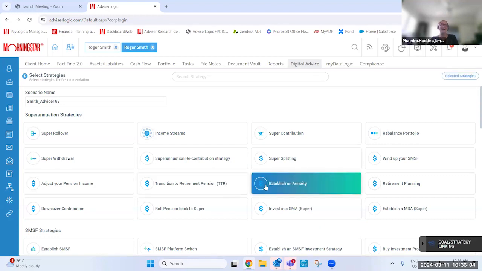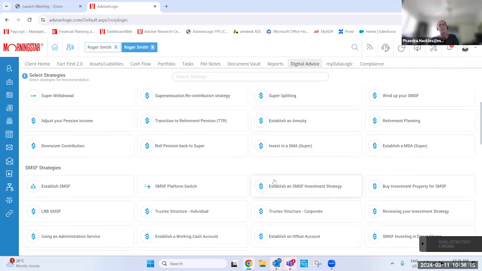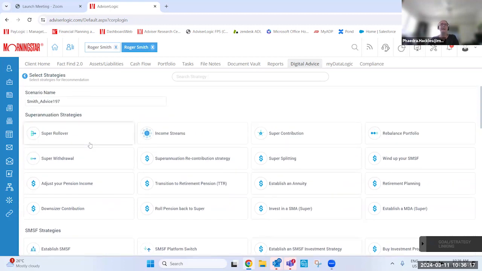From a strategy text point of view, you will see anything with a $ is static text or pages added into the SOA. From a configurability point of view, I'm going to tell the software what I'm going to do today. So in this case, I'm going to do a super rollover.